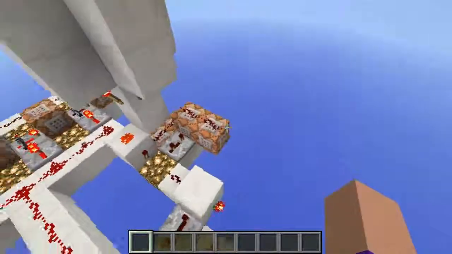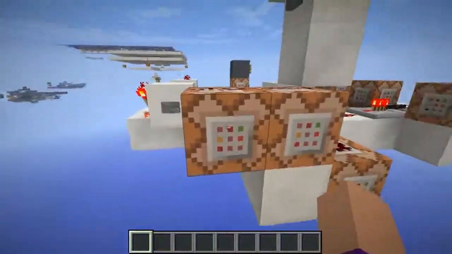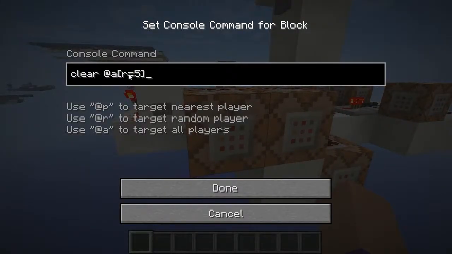Other things, I added a few more command blocks here from when I first built this. The inventory of people wasn't being cleared when the match ended, which was silly.